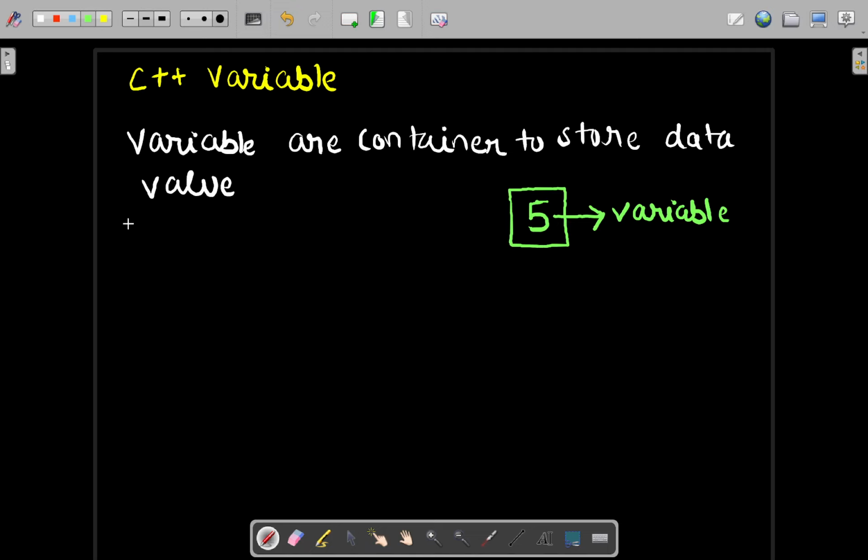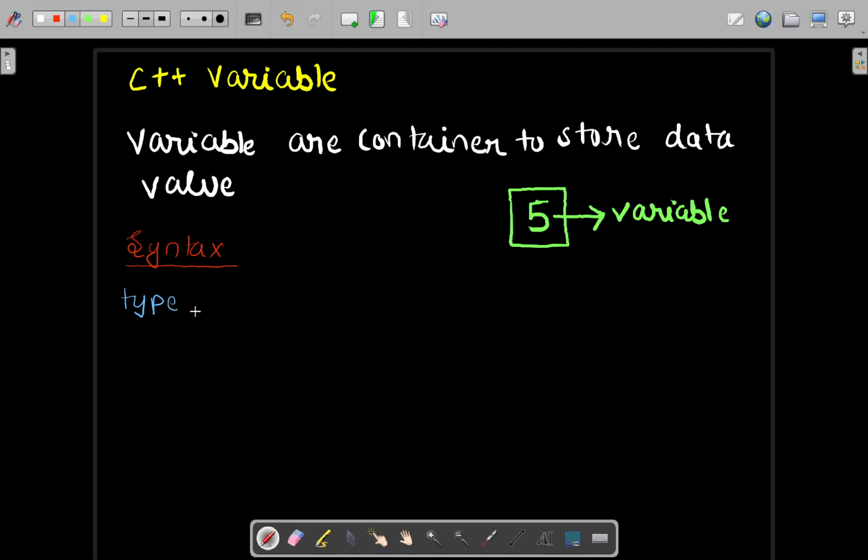Let's understand the syntax of defining a variable. First, I will write the type of variable I want to declare, what kind of variable, for example an integer type.